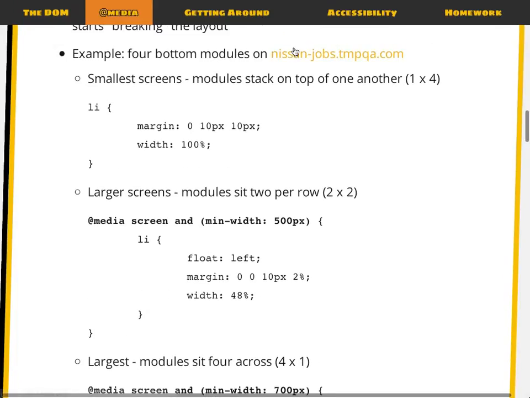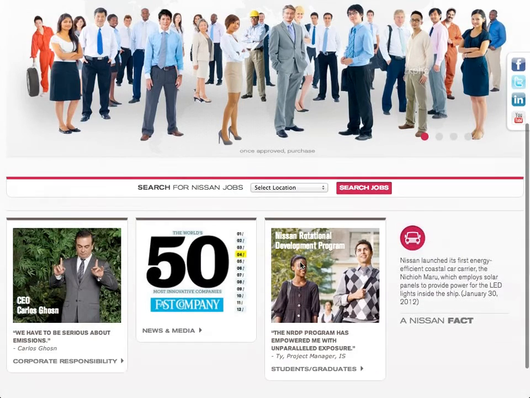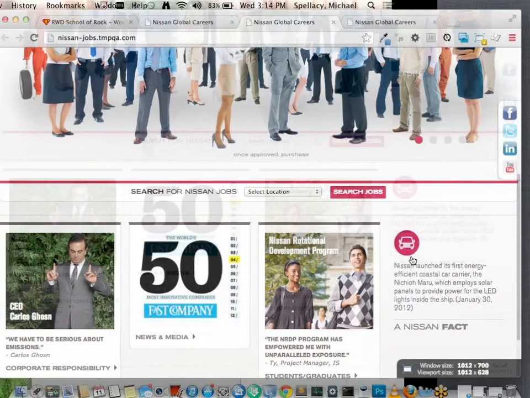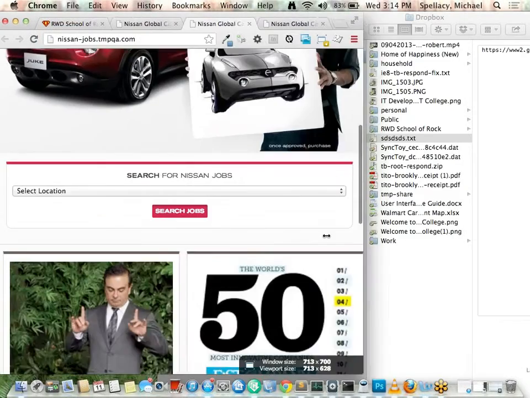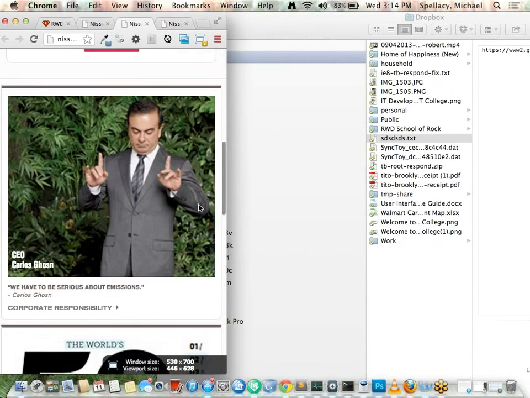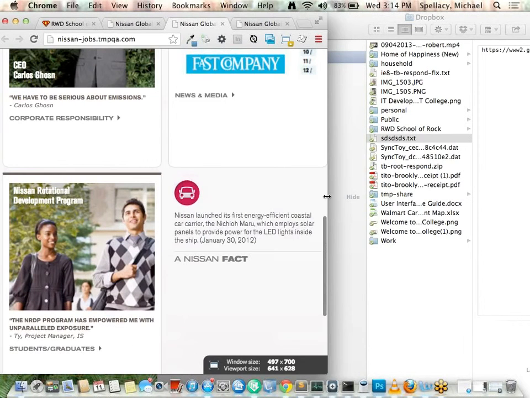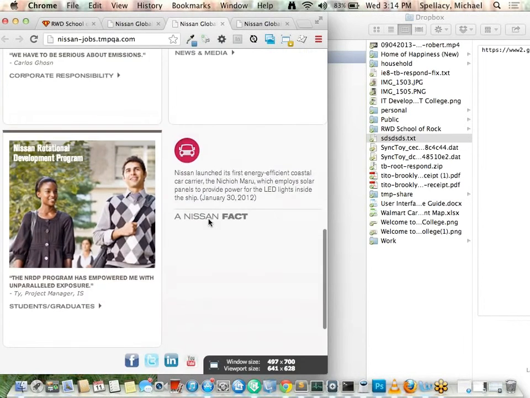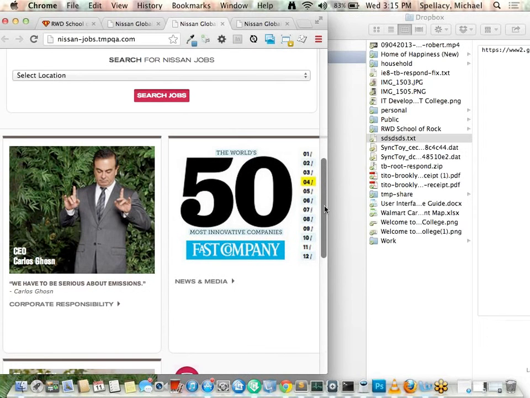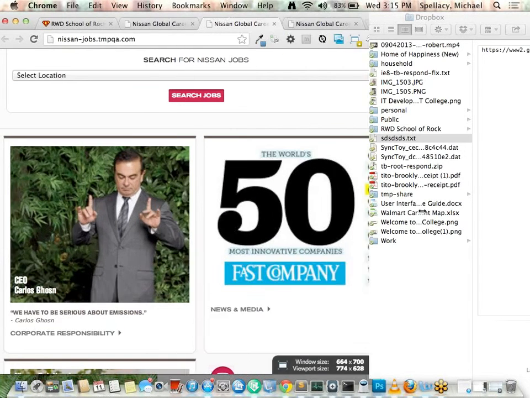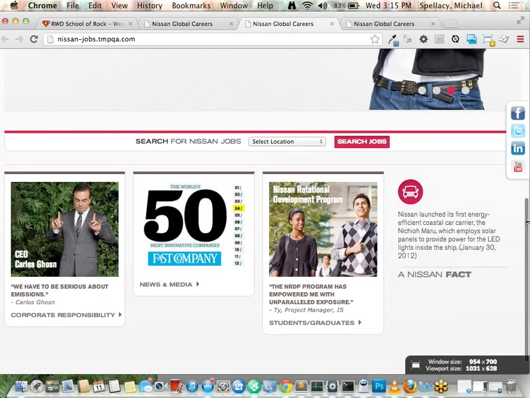So I think these actually apply, so you can see what this actually is in. Yeah, these apply to those modules that I was looking at before. So basically, if you start at the mobile version, here they stretch across the entire thing. When you hit that first point, then I set them so they stretch only across half. And then when you get a little bigger, they go into quarters.